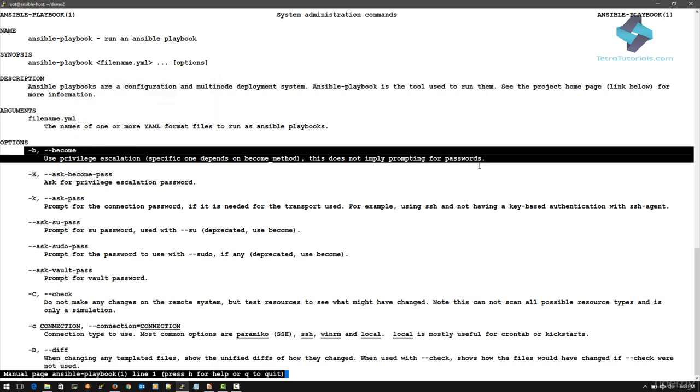So in this case, if our playbook user does not have sudo access, using this option will elevate the privileges of the user under which our Ansible playbook executes. But similar to become_user, we need to configure this user on the remote system to get the sudo access without specifying any passwords. Okay, let's get out of this documentation page.